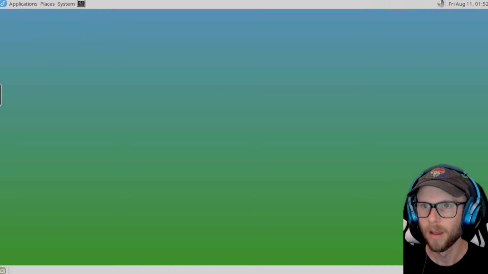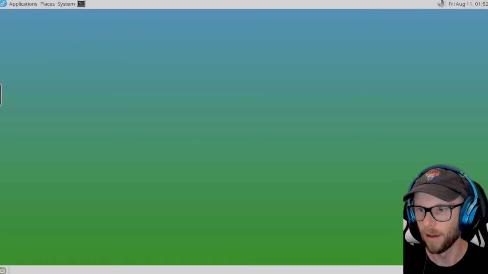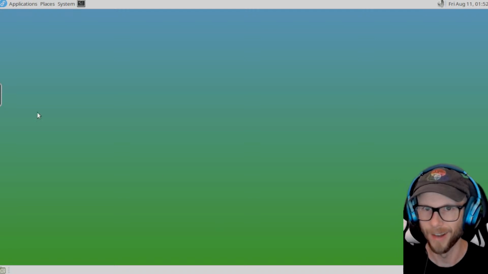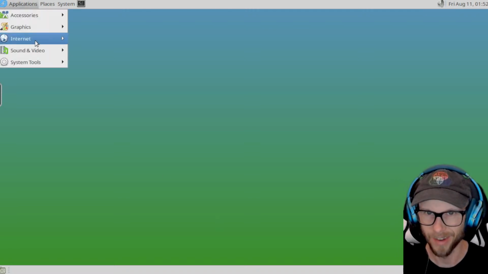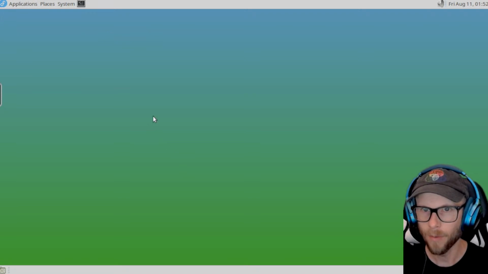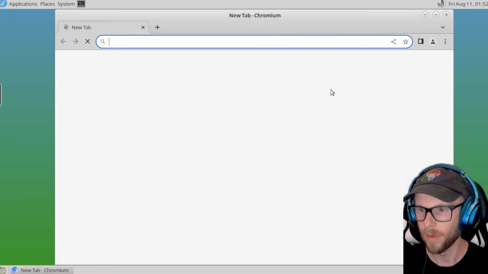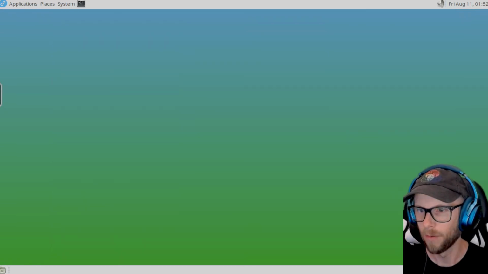Anyway, Fedora might have some issues that you might have to work through if you actually want it to work. But I guess at least we've got 4 different desktops that we can try and run things on. Do we have internet? Does Chromium work? Let's see if Chromium works. Hey, Chromium works at least. Yeah, and then we can flip through our different desktops and have our different tasks running.